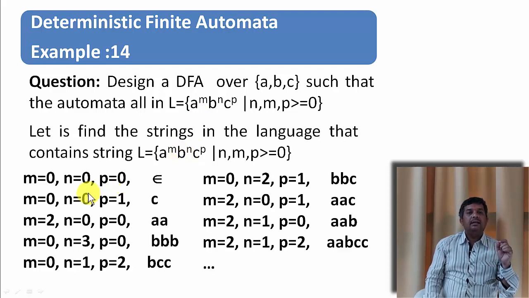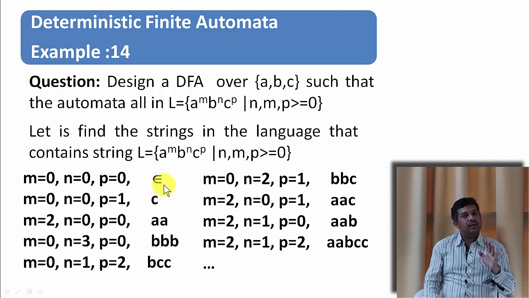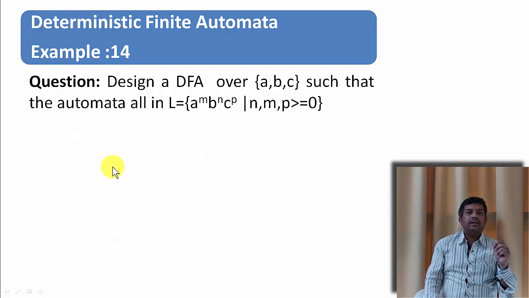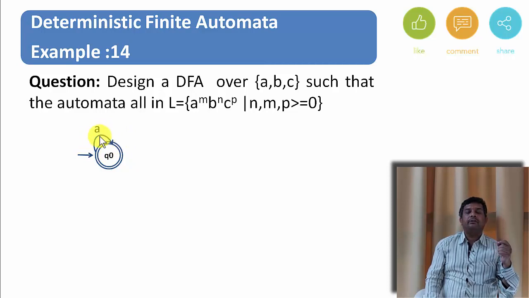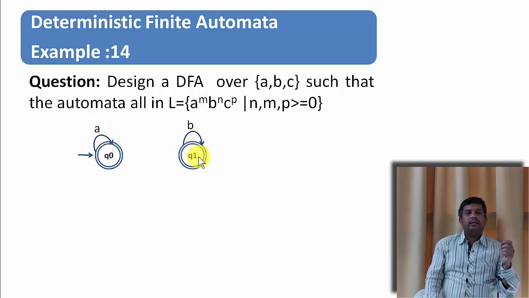We have already seen this DFA will accept epsilon. It means the initial state is supposed to be the final state. So we can have Q0, and on that we can give any number of a's, greater than or equal to 0. So we can have 0 a's or more a's. If we are thinking about b, another state we need, that is Q1, which is again a final state, and any number of b's on that also we should not have any problem. And on c also any number of c's should not be a problem.